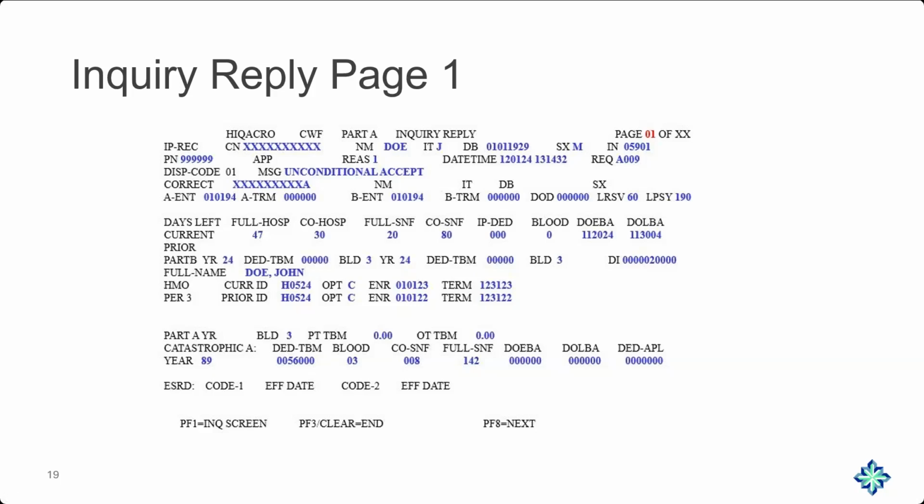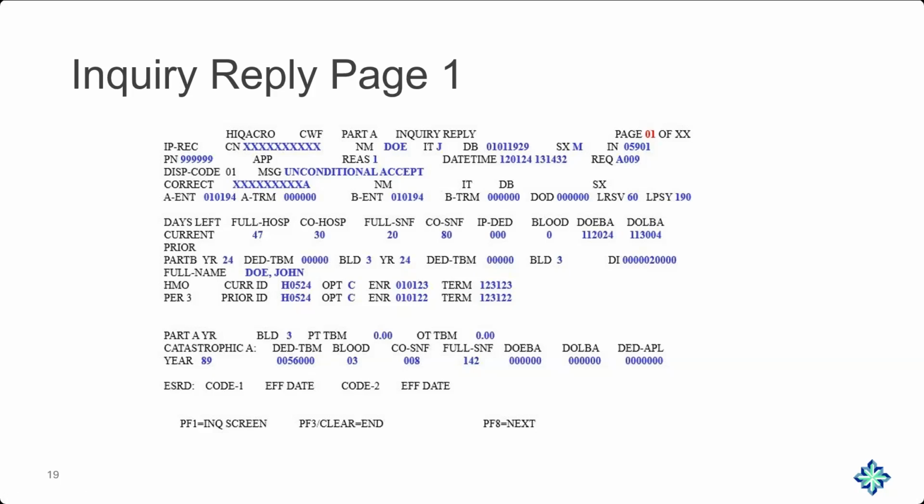If the patient's enrolled in a Medicare Advantage plan, you're going to find the plan number. So the plan number is this H code. It'll give you the enrollment and the termination dates. The option field tells you if the HMO or managed care processes all of the patient's bills or if they only process bills from providers whom they have arrangements with. Now, this example shows option C, which means it's a replacement plan. So all claims will be sent to the managed care plan.